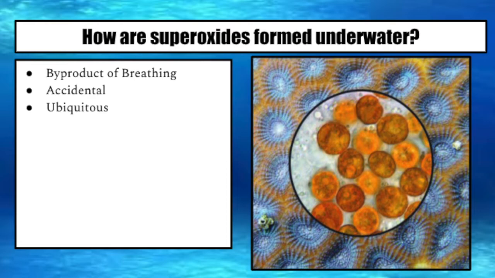However, when stressed, this process becomes sloppy. During these stress times, oxygen may take only one electron, causing the creation of superoxides. The superoxide is very reactive and highly unstable, and will do anything to gain or lose its extra electron — giving or taking from nearby cells and causing a destructive chain reaction. These superoxides have been linked to damage in humans, and many marine biologists think they may also be linked to the coral bleaching phenomenon around the world. Superoxides are linked to things like cancer and premature aging in humans.